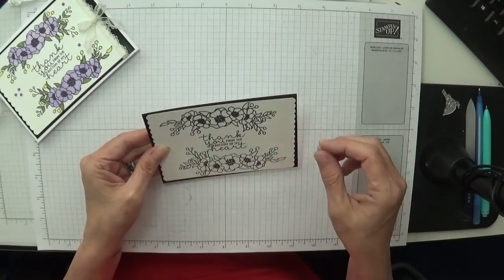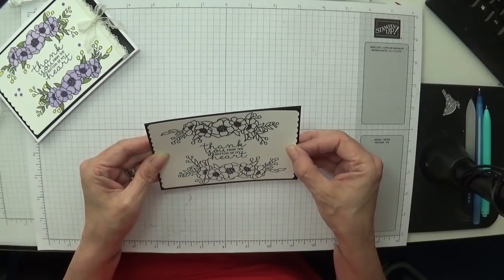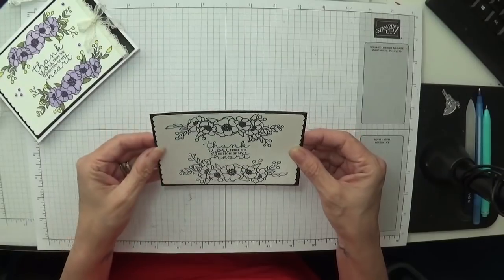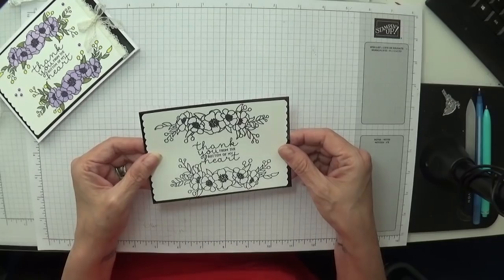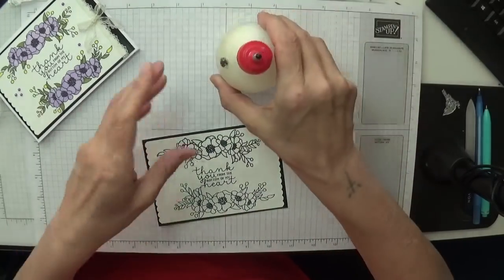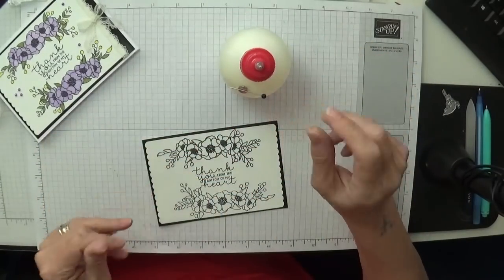So we can add the ribbon either side. Just gorgeous. So be brave enough to do what I just did and just hang it over the hedge. Beautiful. Absolutely beautiful. I can attach this now and then we can wrap the ribbon round. I just don't want to attach it to my card base just yet.